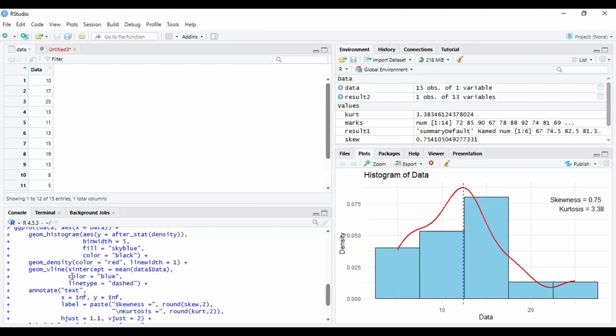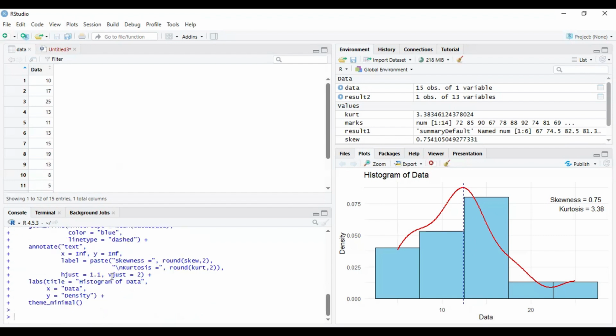Then we are going for geom_vline. geom_vline adds a vertical reference line. So you can see there is a vertical dotted line over here. That's what geom_vline does. So xintercept equal to mean(data$data). What does this represent? It's the position at the mean value, so the line should be positioned at the mean value of the given data. That's why this code is written over here. And the color of the line should be blue; you can see it is dark blue. And linetype is dashed. Dashed means it is in a dotted way. So that is the line type. We have mentioned everything to get the output more clearly.